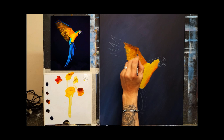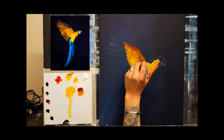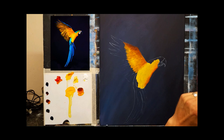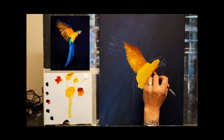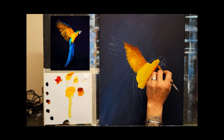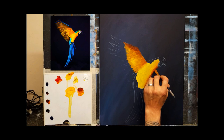Going up here into that wing. I'm just using the edge of my brush and giving it lots of little flicks. You see that? Lots of little tiny flicks. I'll use some of that colour for down here. I think that's a really nice colour, so I'm going to use it for down here, softening it outwards with the edge of the brush. And you can use a small pointy brush for this as well if you like, okay? It's completely up to yourself. But I like trying with these flat brushes, they're really nice.